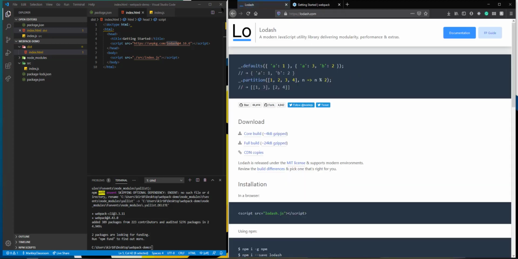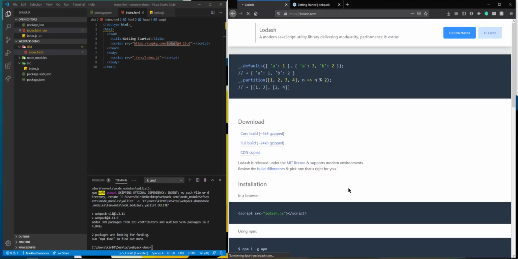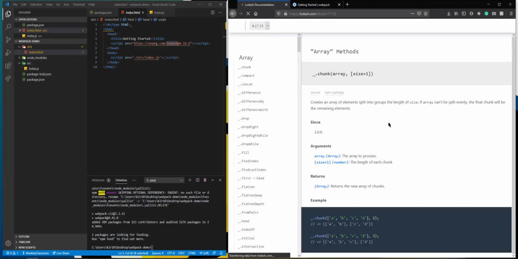Okay. So just to be sure, I clicked on the home page. There is the source code, so if you want to, you can go to their GitHub account and pull down their source code. But anyway, this is where I wanted to be, and this is the documentation for lodash. The reason they call it lodash is because they use an underscore as their tagline. I don't know, that's a bad word for it, but that is what it is.